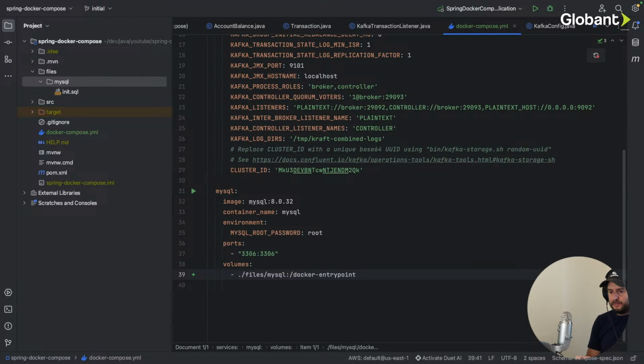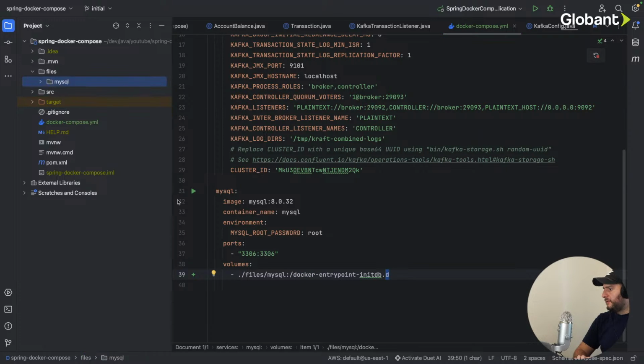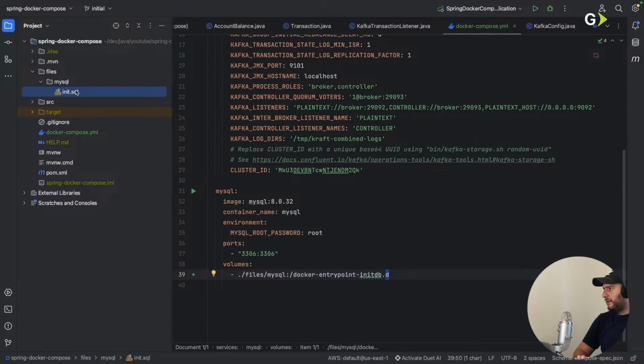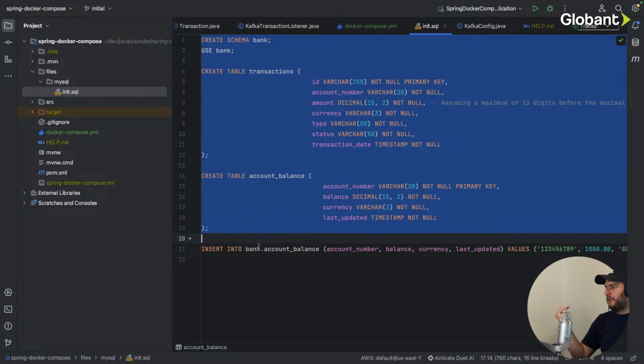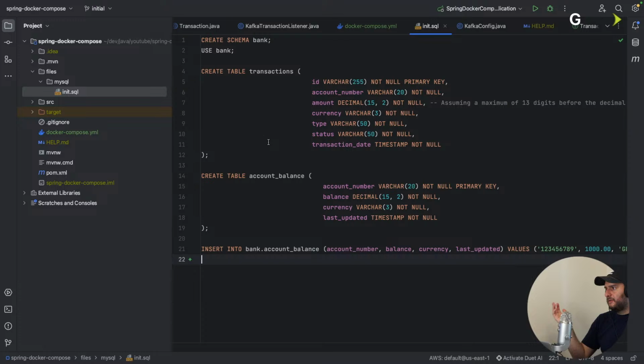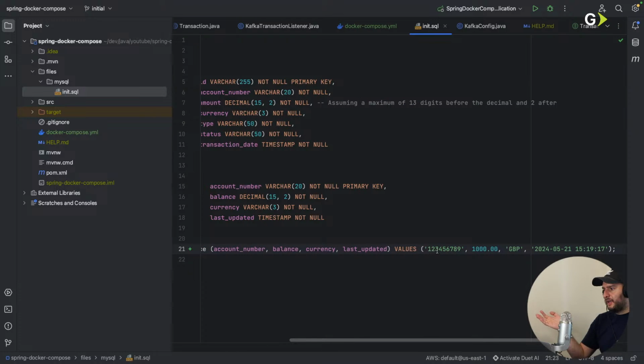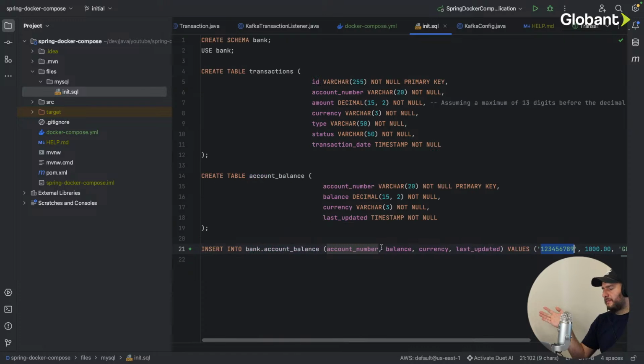I'm going to copy this, and I'm going to explain what it does. This folder contains a file which tells MySQL how to initialize the database. So I'm going to be creating in a database a schema, and then I'll have transactions, and I'll have an account balance as well, and then I'll insert an account balance for a particular account.